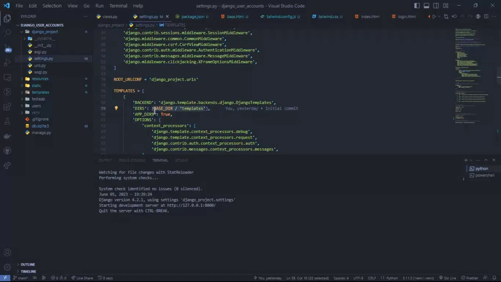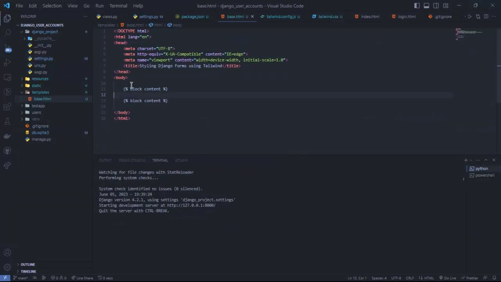In your case, it won't be this way, so add BASE_DIR slash, in quotation, templates. So to make it recognized. Okay. Once that is done, we can go to our base.html. Then we have this one. So this is where all the other code will be entering.